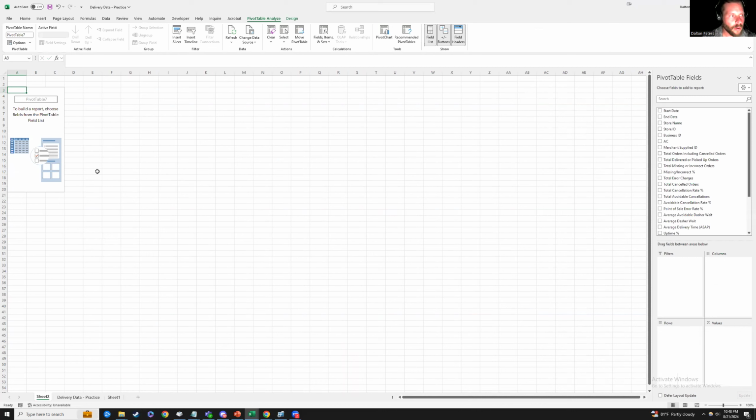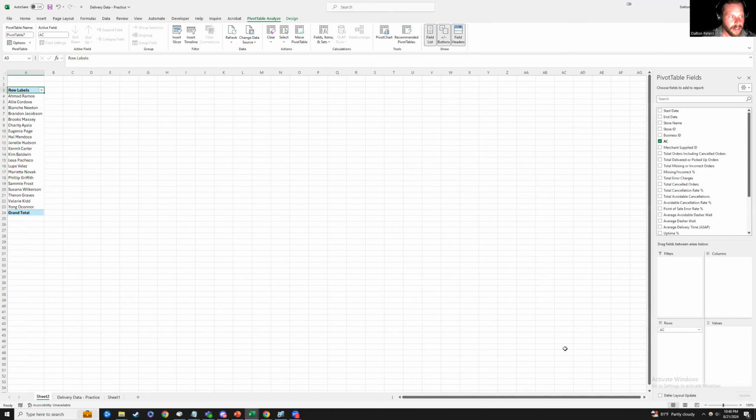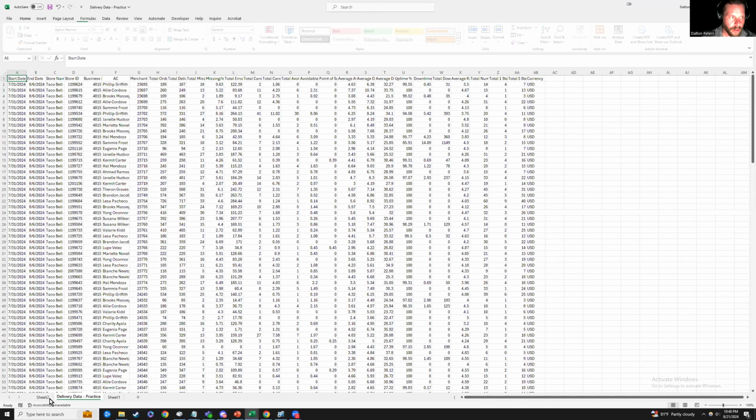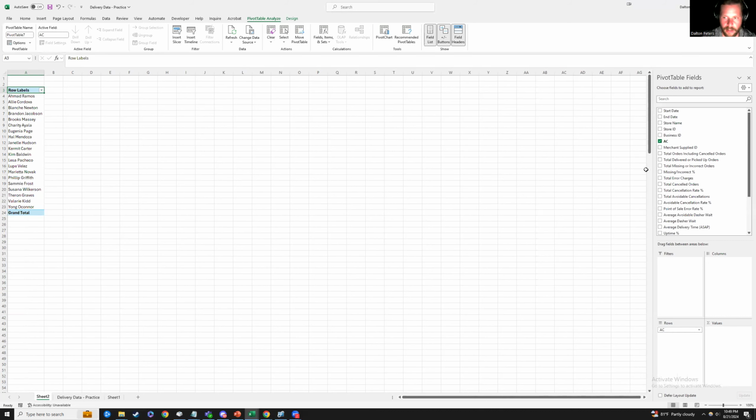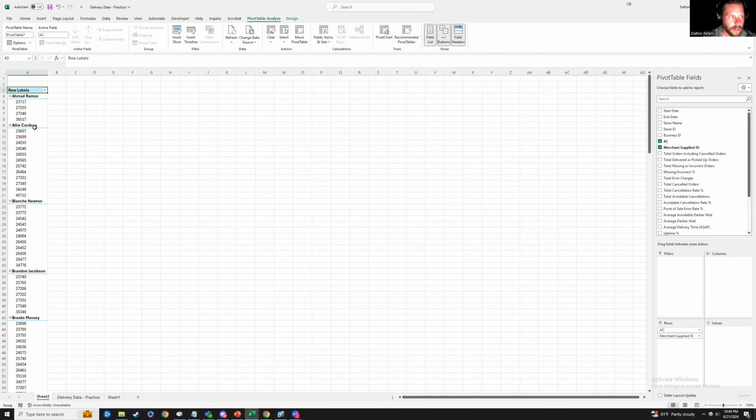So in this case, the thing that we wanted was we added this AC column, right? Because we wanted to sort by AC. So you just do exactly what we did before, drag AC down to rows. And in this case, I'm also going to drag down the store number. The thing you got to be careful with on this one is that store ID on this is actually nonsense. This is what DoorDash uses, not our store number. So you just chuck that if you don't want it. Merchant supplied ID is actually our store number. So you're going to drag that one down. So now you should have AC names, fictitious AC names, and stores under them.